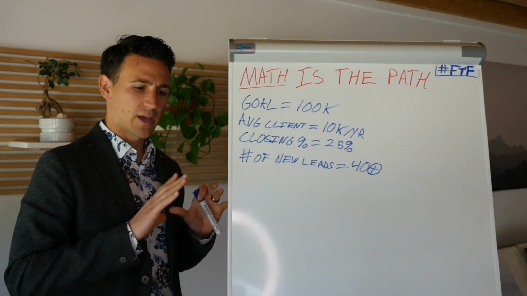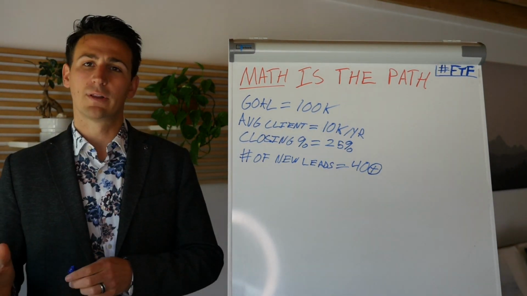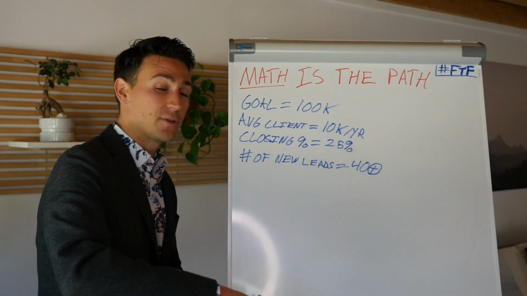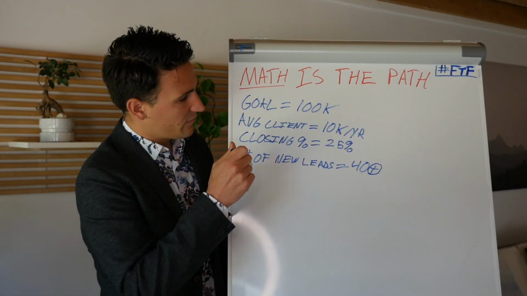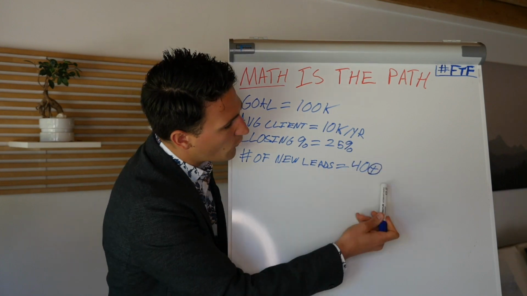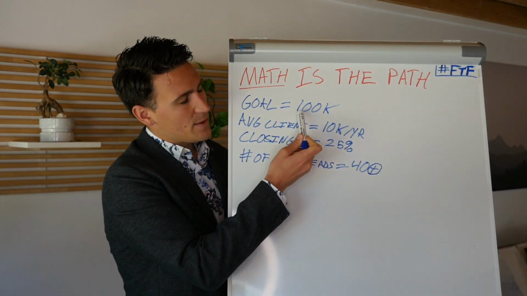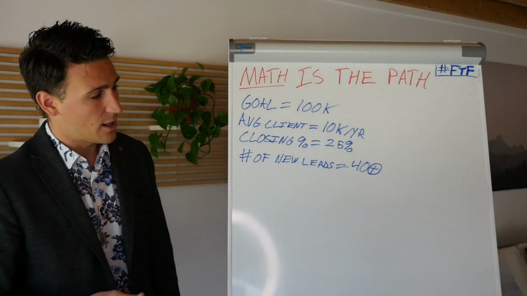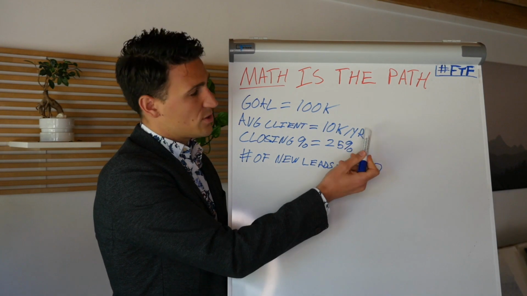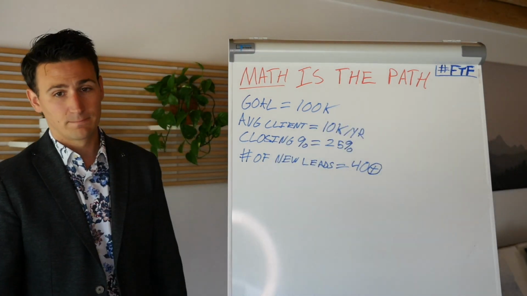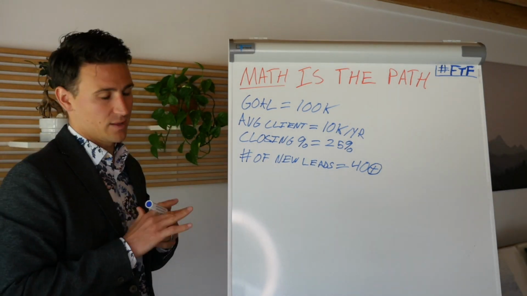We're going to talk about that on some other Free Tool Fridays later on, of how we can improve the likelihood that when someone says, hey, I'm going to book a call with you, how do we increase the chances that they show up? But for right now, let's stay focused on, we've got to get 40 new leads over the course of the year to be able to reach this $100,000 growth goal. If I get 40 leads in front of you, you close 25% of them at 10K per year, we're there, right? If anything, we should maybe even be doing a little bit better than that, okay?